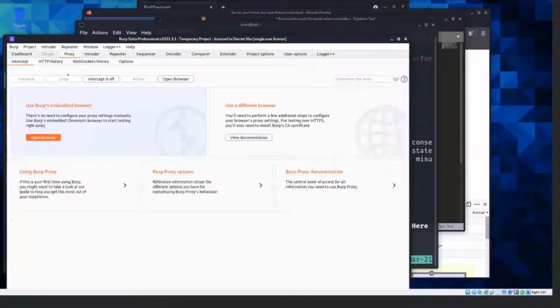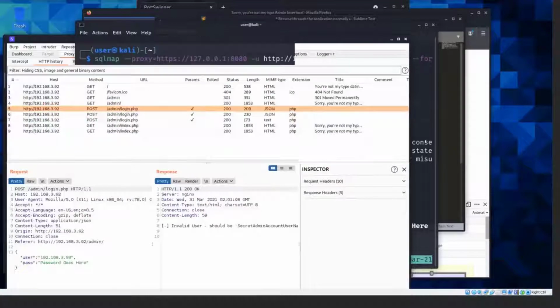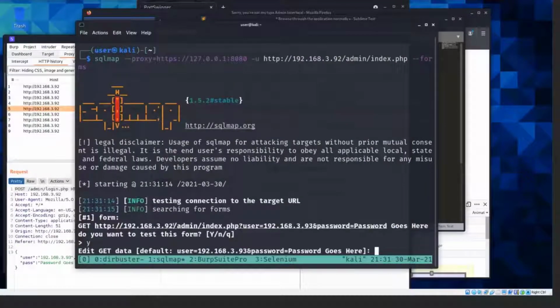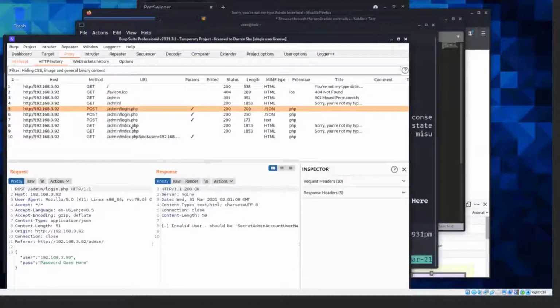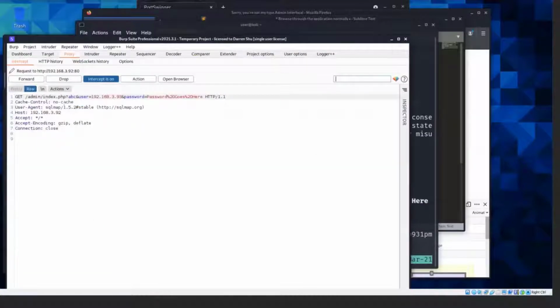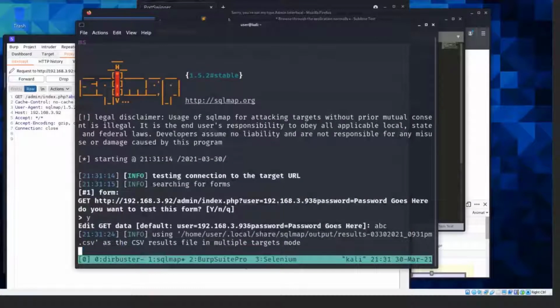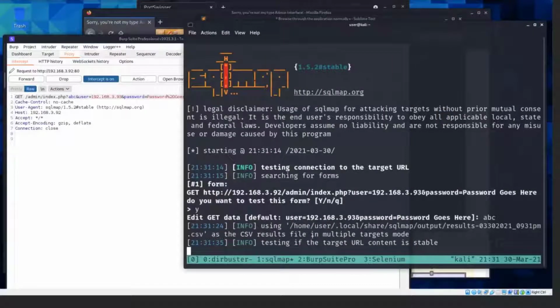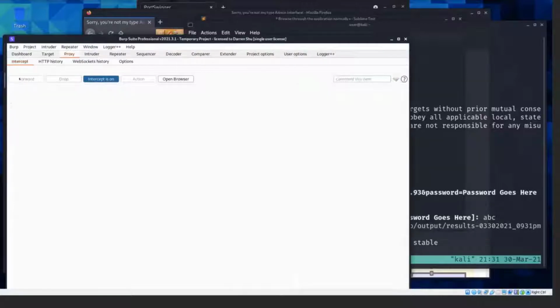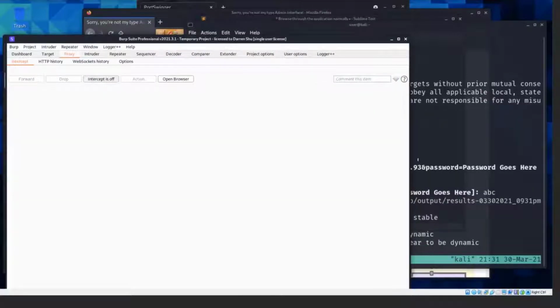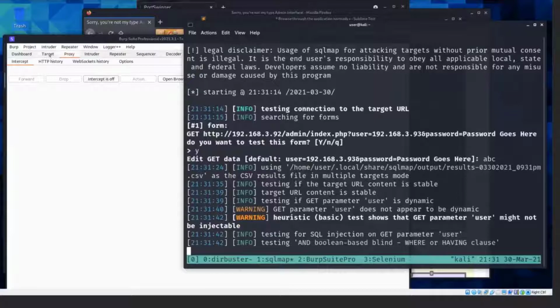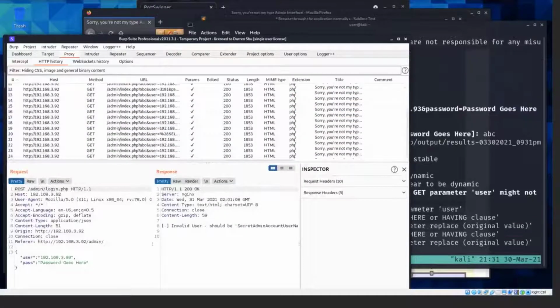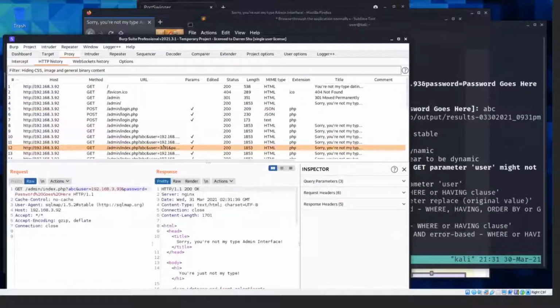Now I can obviously turn on the interceptor, and for everything that it's trying, let's say ABC, you can see that it intercepted the request, and this is what it would have forwarded off. I can then highlight it or forward it at this point. This is the next request. I'm just going to turn it off and let it run. But you can get an idea that these are the things that it's trying, and all those things will appear in your Burp history, and that's how you would understand what it was sending.